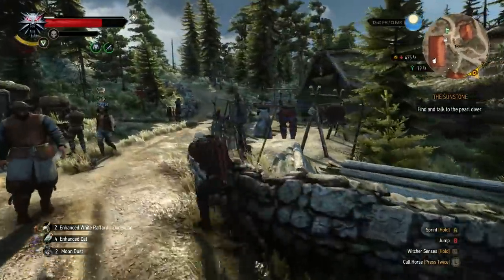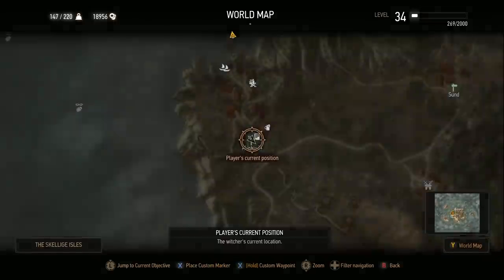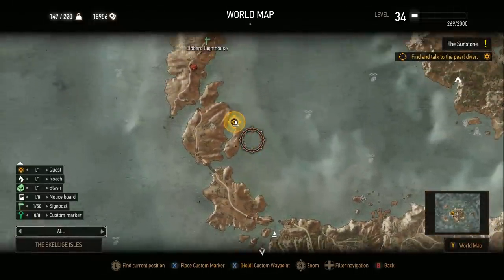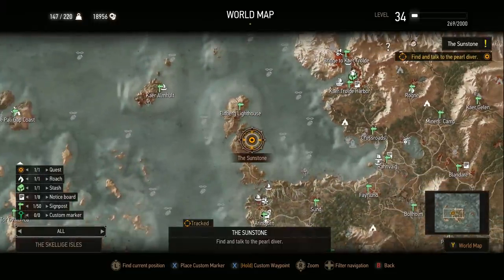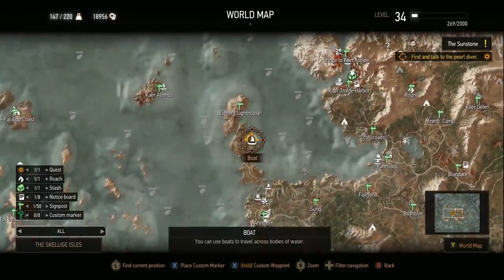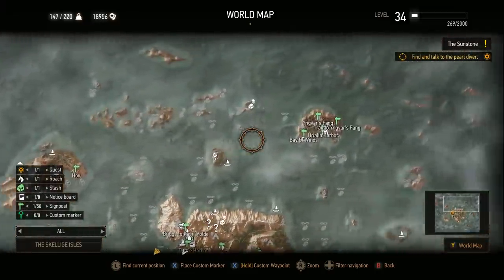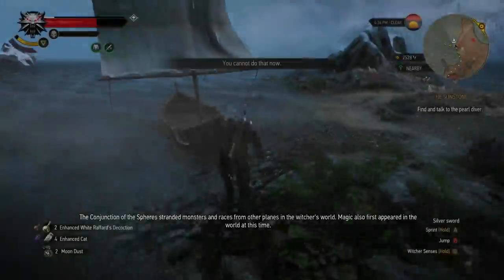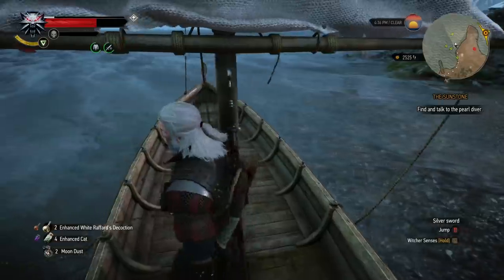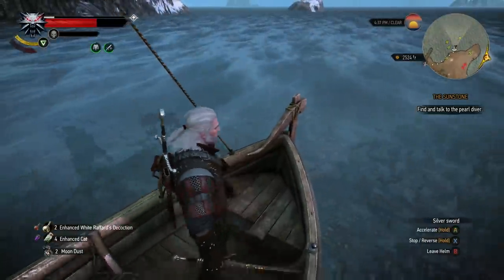Right. Well, I'll go and talk to this Pearl Diver anyway. I think that's the option I have to do. Maybe I could talk to him regardless, in which case it doesn't really matter. Do you know what I might do? I might do the markers now and then go and talk to this guy, because I have to get a boat to get there anyway. So I'm going to do that. There is a boat here. Okay, let's do that. Well, I found the boat. This will be one of my old ones, I imagine, based on the broken part of it.